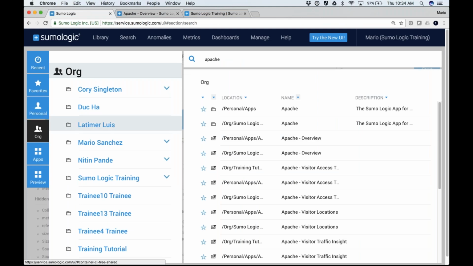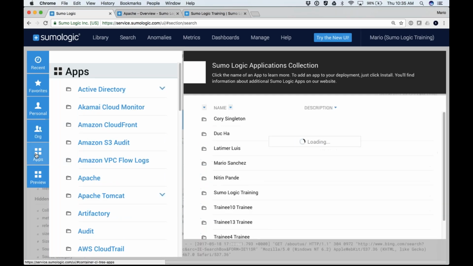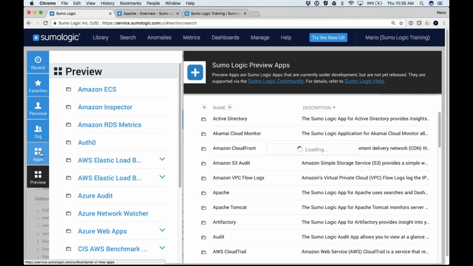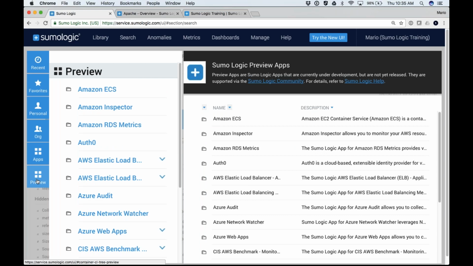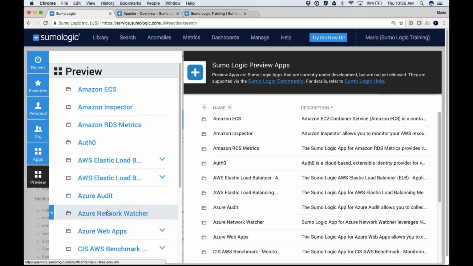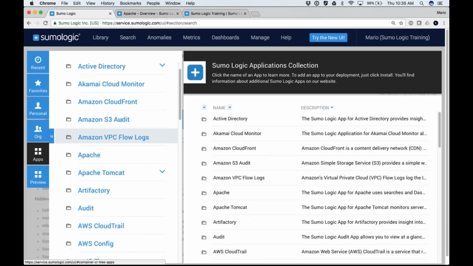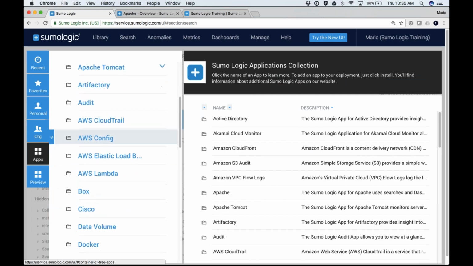All right. The second thing I wanted to show you, let's say that you ran this query and you got absolutely no results. Nobody has done any Apache stuff yet, and you're brand new to the system. You don't know where to start. Well, these two tiles here at the bottom should help you out. One of them is called Apps, and the other one's called Preview. These two are apps, except that Preview is apps that we just released. So we're looking for feedback from you. Think of it as the box is still open, and if you have some feedback, we can bake it into there. But essentially, what we're doing here is we have a whole bunch of out-of-the-box content for common sources.